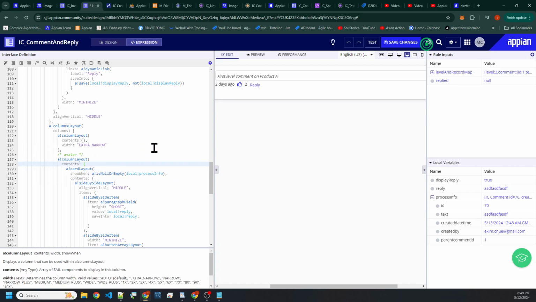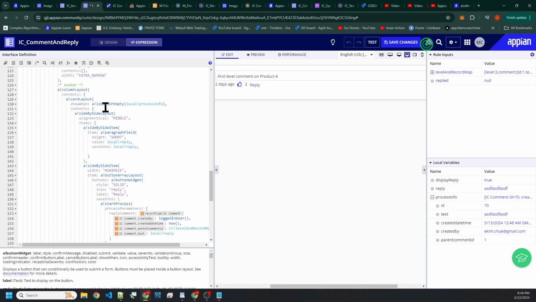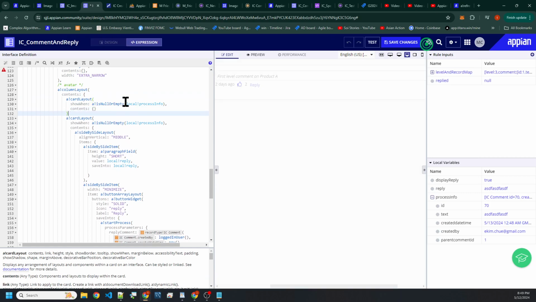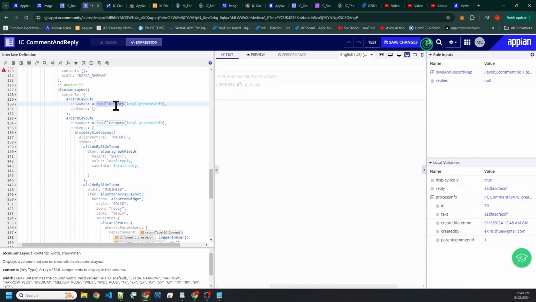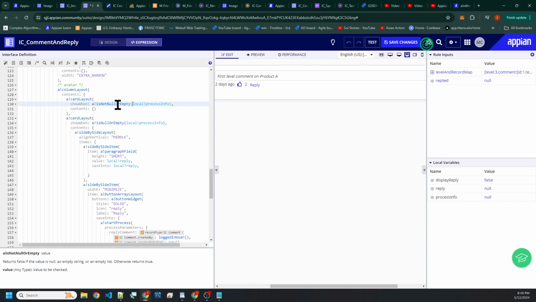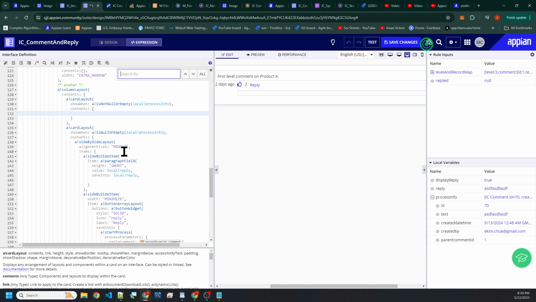So let's say, for example, I could do something like this. I could come up here and say, well, then we want to display this if is not empty or null. And what I want to do is say, maybe down here, rich text.